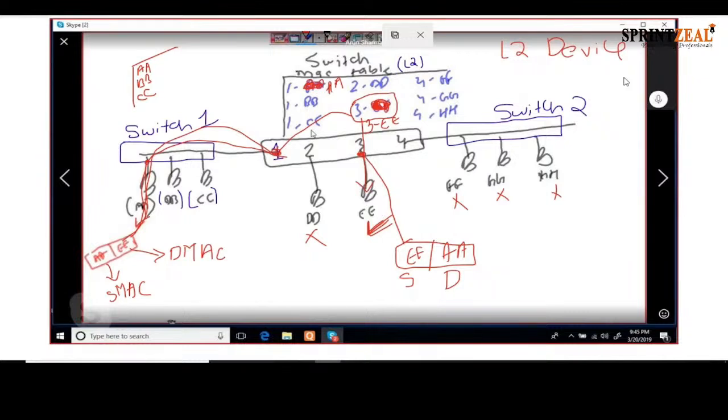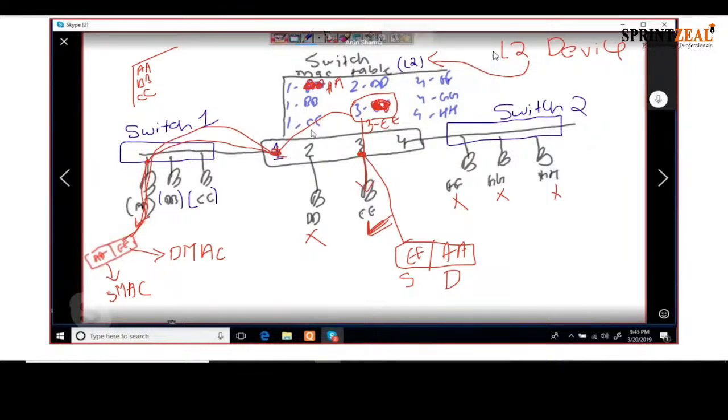Then they come back to the question: okay, but a switch is also physical in nature. A switch is also used to connect two communicating pairs. Then how come a switch is a layer 2 device? So the answer is that a switch takes forwarding decisions on the basis of the MAC table, and the MAC table is a layer 2 table.